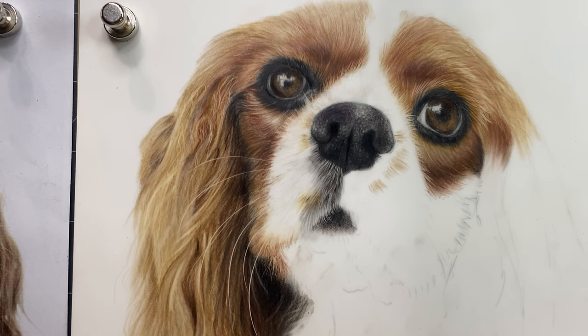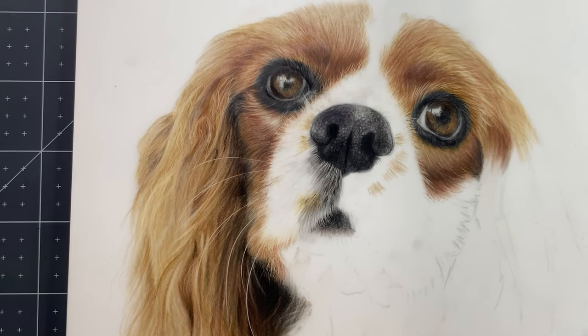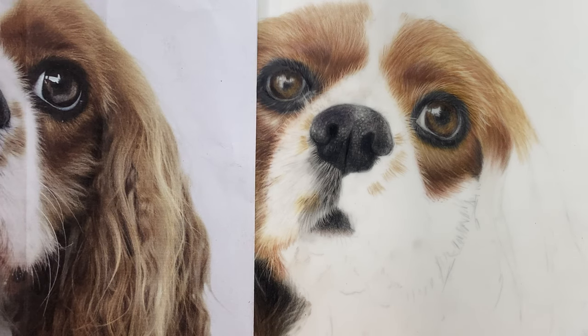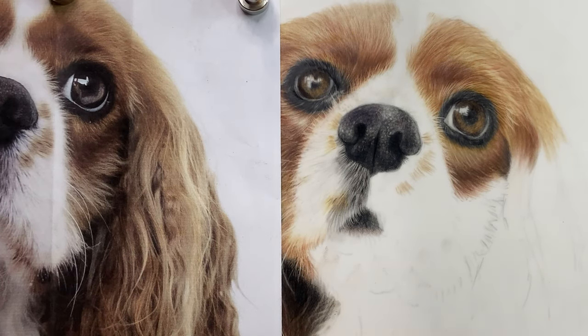We need some maybe dark sepia. I know you can't see the reference photo, so it's always kind of nice to see the photo. So I'm going to fold it in half. I think we can scoot over a little bit. Let's do that for now. Dark sepia somewhere. Where are you? There it is.